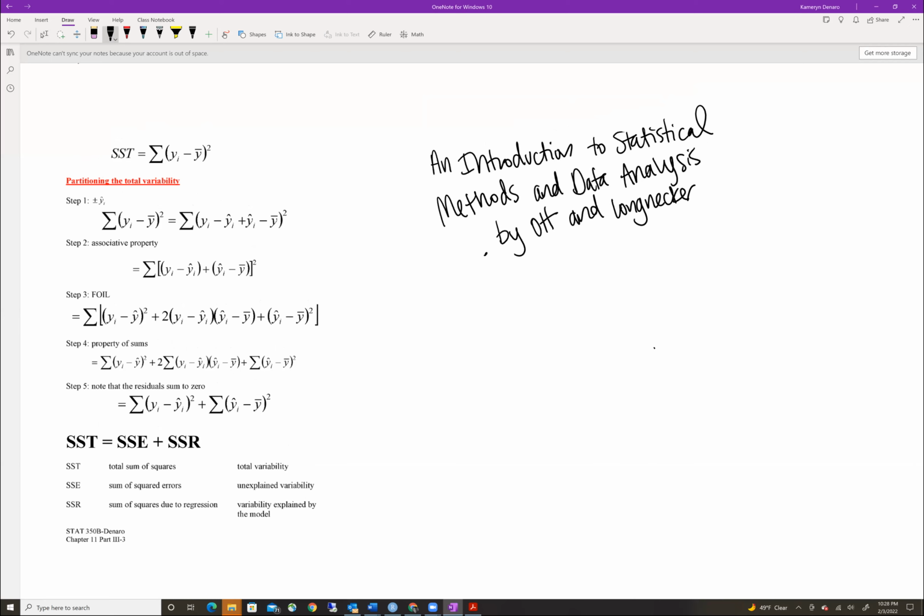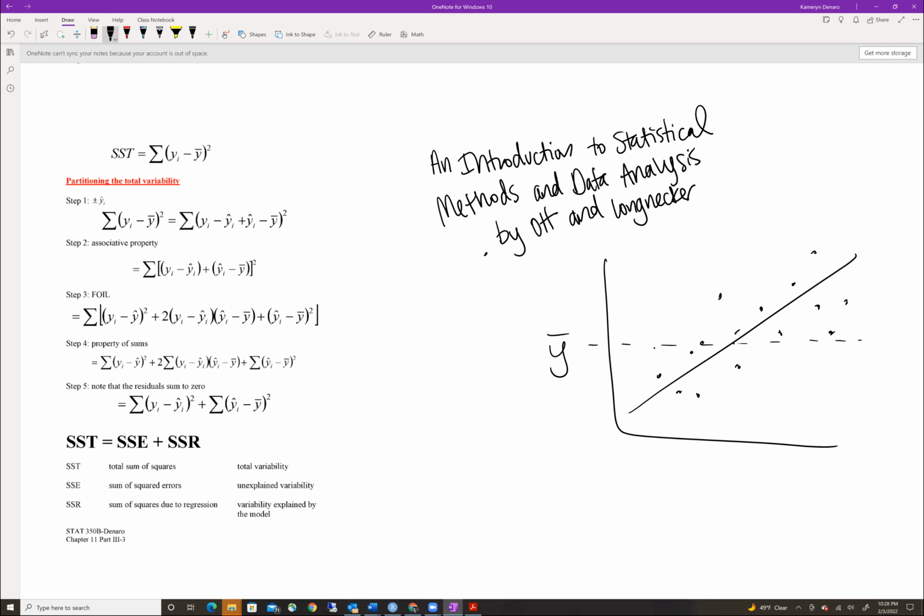our response variable. So overall, if we have some linear regression model and we have our data points that fall around this line, we know that y bar, we'll use a dashed line for y bar, is going to lie on the line, right? And we could think about the distance from each of these data points to the y bar, because in general, all of these can be calculated as yi minus y bar for each of the observations.